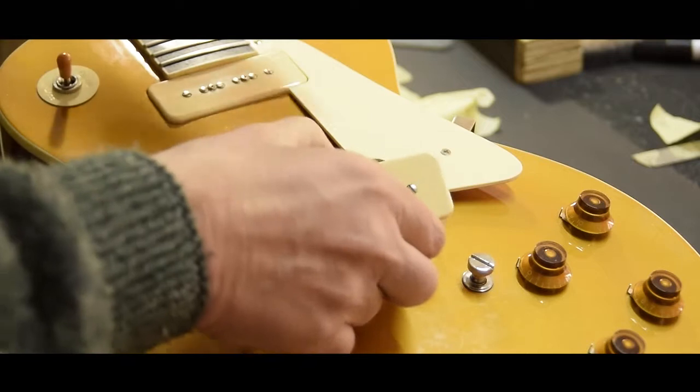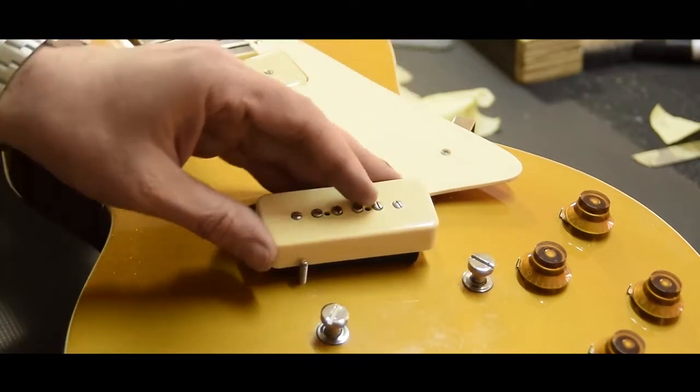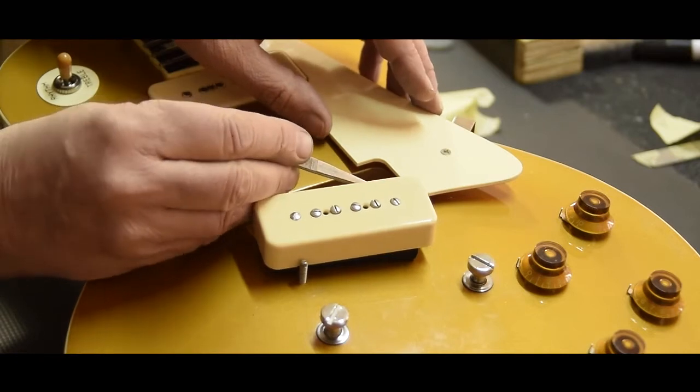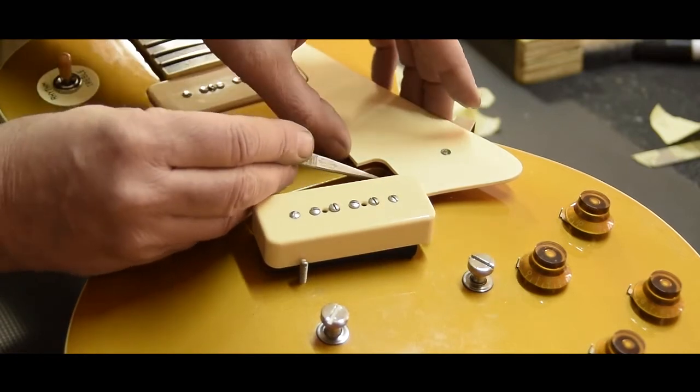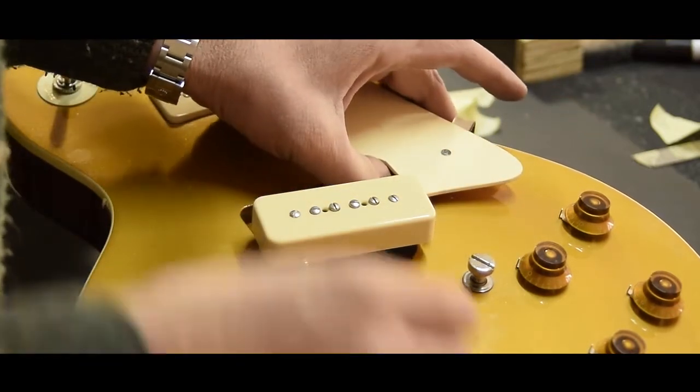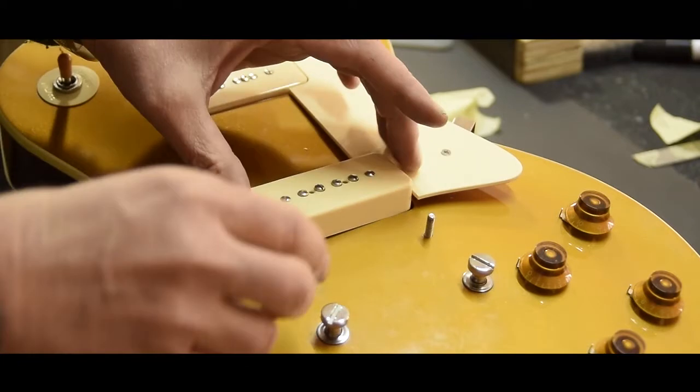Okay, so we've got the wire through. I'd like to have it coming out right in the corner here. Just like that. Put that back.